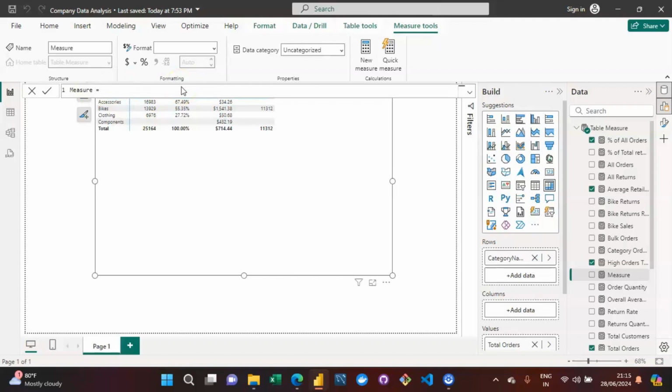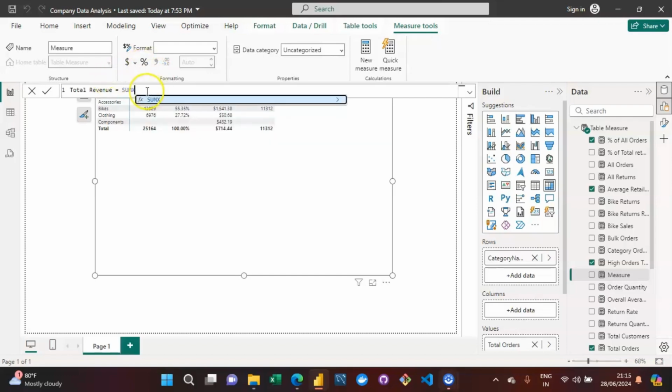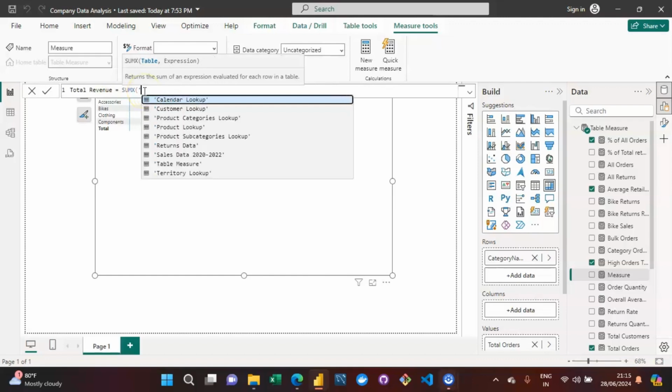Just because what we are doing is iterating through the complete sales data table. And at this point, you will be able to see that not just with a single table, you can iterate through multiple tables using the SUMX function. So what I'm calculating at this point is the total revenue, right?